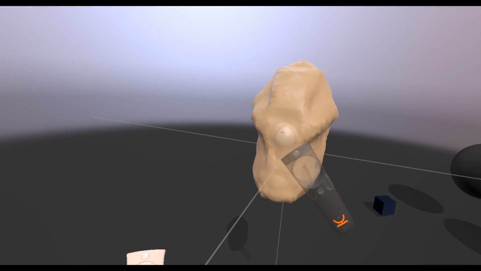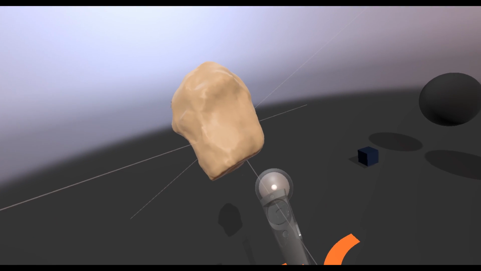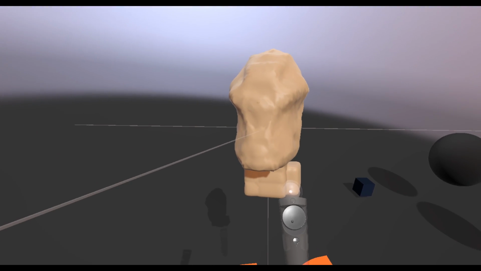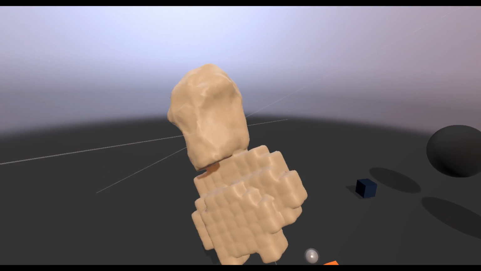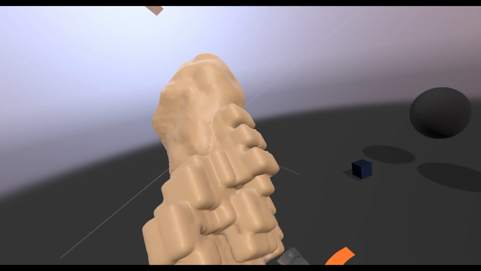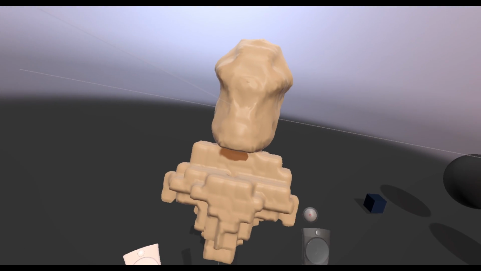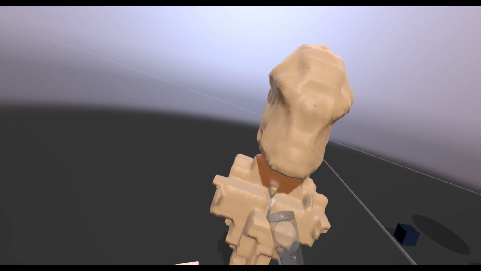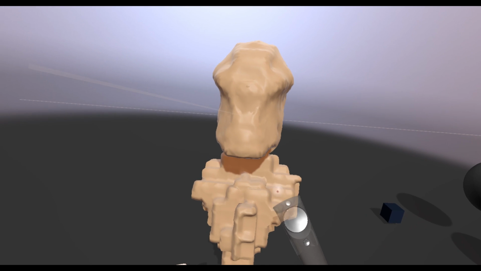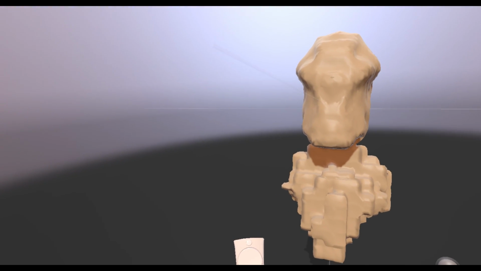So after I've sculpted a little bit, I realize for some reason that I want some squares. Now the square brush is not in its best state at the moment. It's the way it was since the beginning. We haven't really updated it, but it can be fun. You can do some fun things. You can make some Minecraft style sculptures, locking things in. But in the future, we're thinking of having it much more free, so you can orient it in whichever way you want instead of it being locked into the voxel grid. And it works the same way as the blob brush, in that you can add and remove just by pressing the alternate button on the left hand.